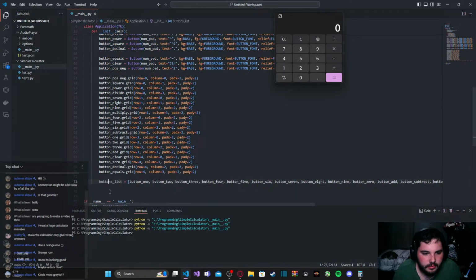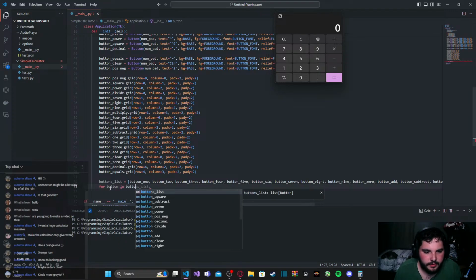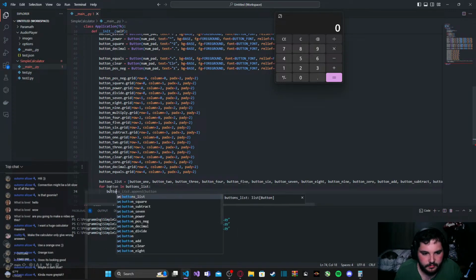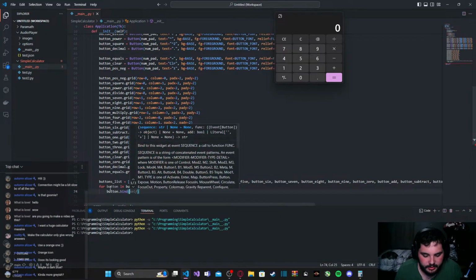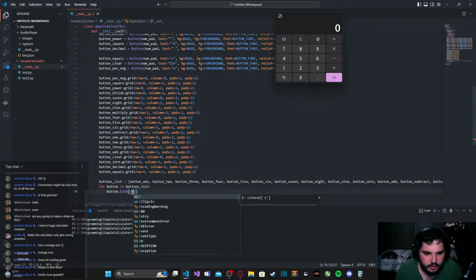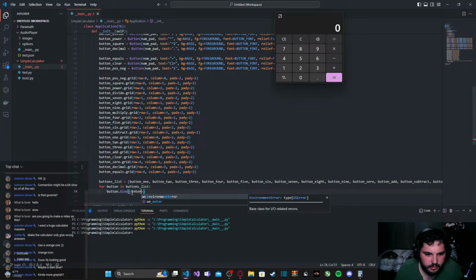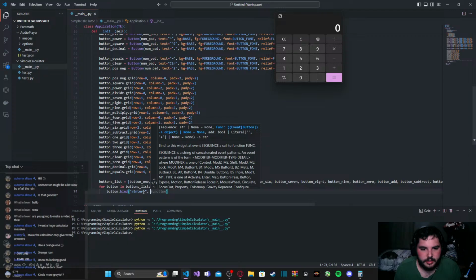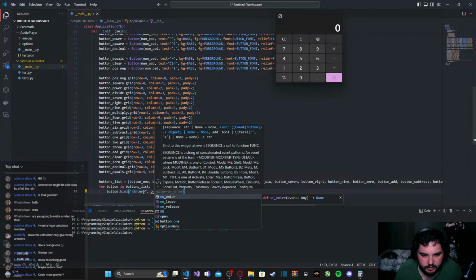Alright, so for button in buttons list, button.bind, enter, make that in a string, and then on enter.